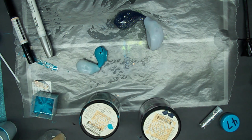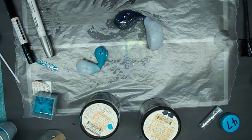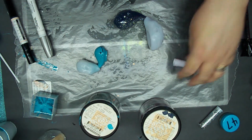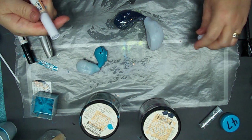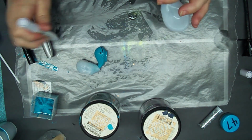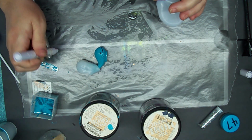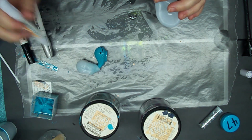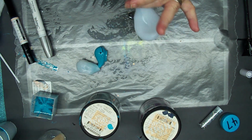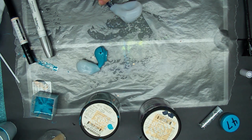This one I haven't even opened up. Scissors. I can never get the plastic open. Yeah, I haven't even used the white one. I usually only do black. And these are paint pens, oil-based paint pens. Get him started. Alright, there we go. Dab some of it off so it don't run. I'm going to use this for his little mouth.